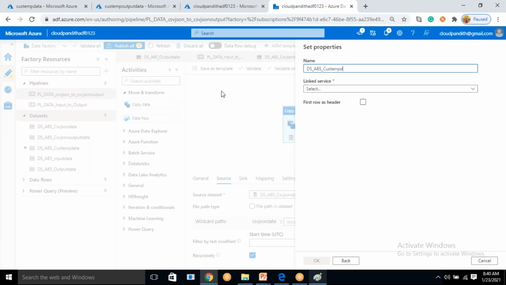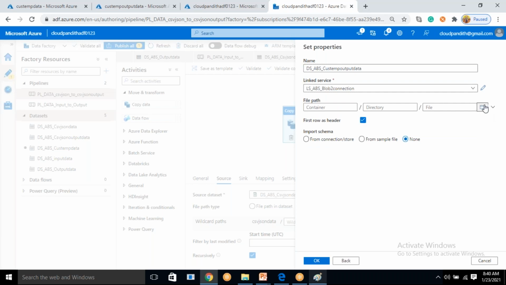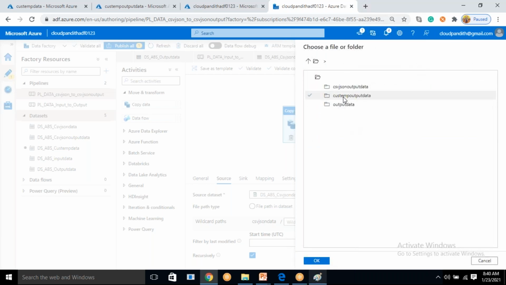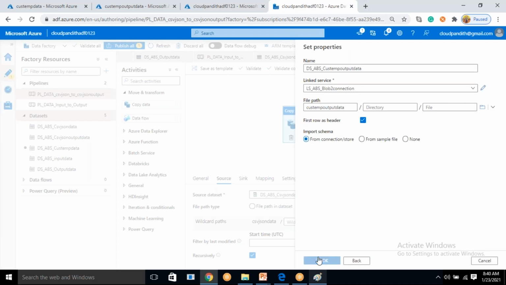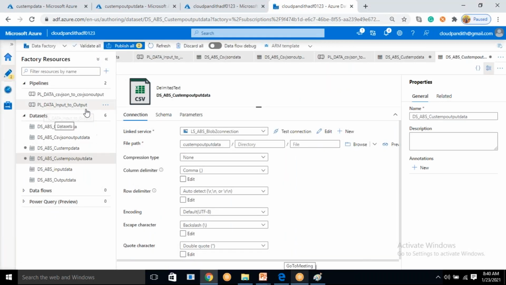Cust employee output data. Use linked service Blob 2. First row as header, browse it and select your cust emp output data folder. Click OK. Now you have all these things. Two data sets we have.